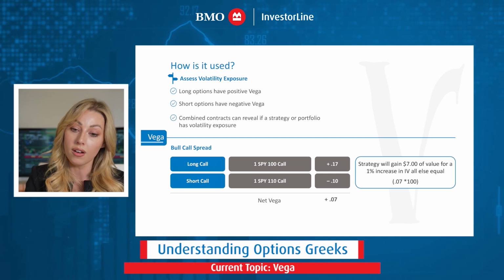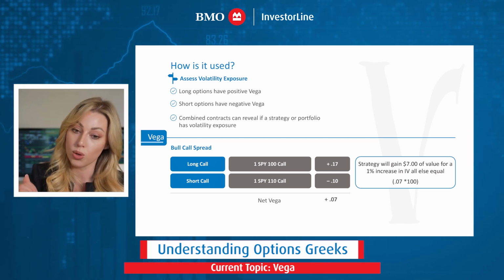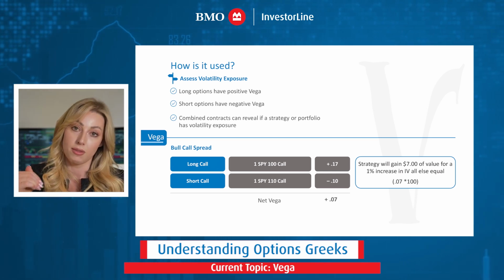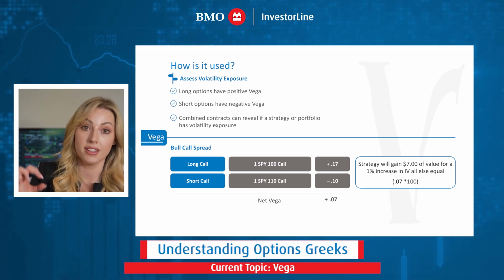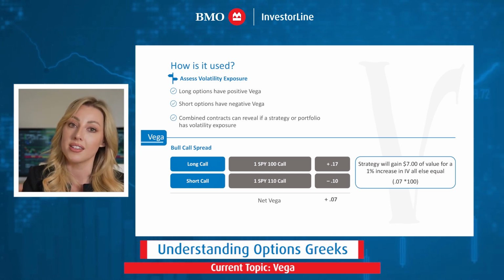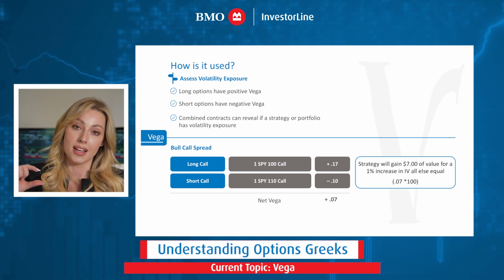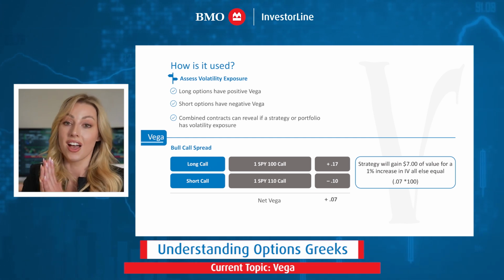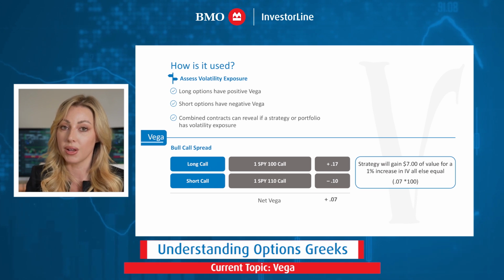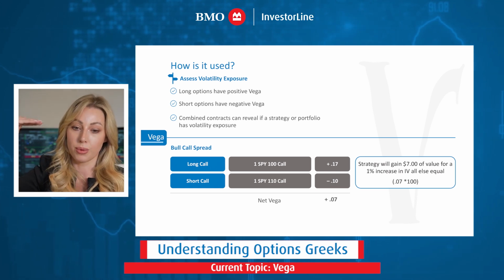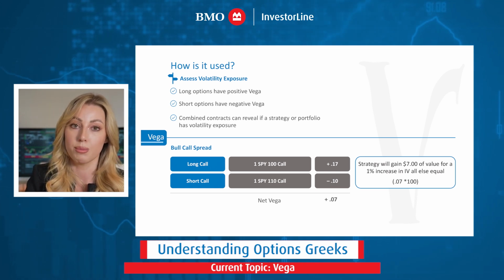So the long call, in this case, for the same bull call spread, so SPY at 100, the buying side and the sell side at 110. The long call is driving the entire strategy. It's going to have the highest gamma, going to have the highest theta. It is also going to have the highest Vega, and this is assuming we're purchasing the at the money option and then capping our upwards at 110. So purely for example purposes only.